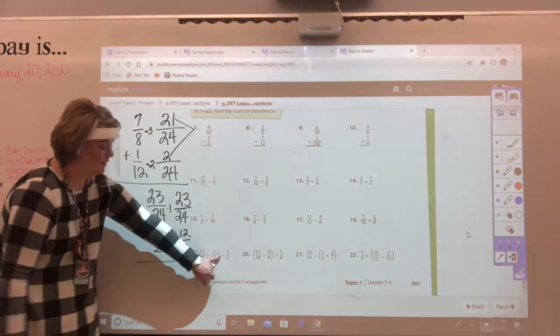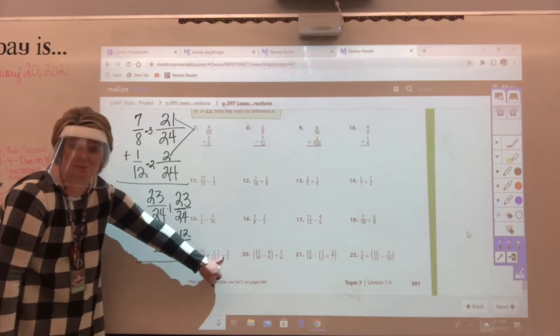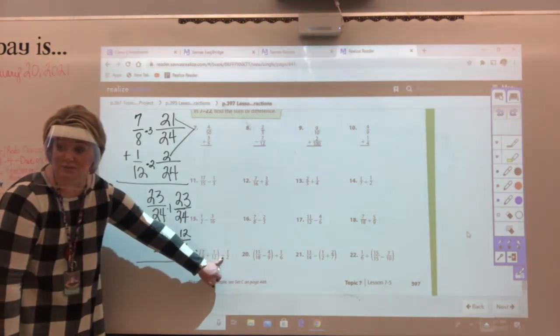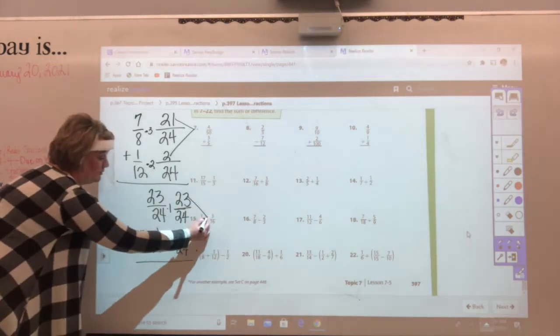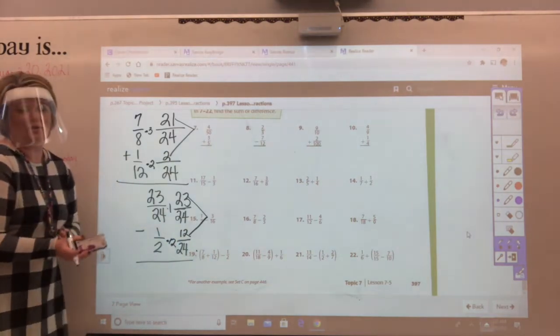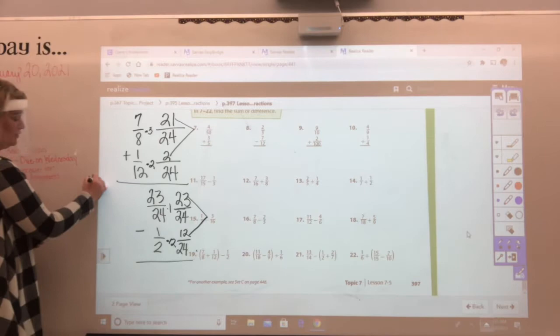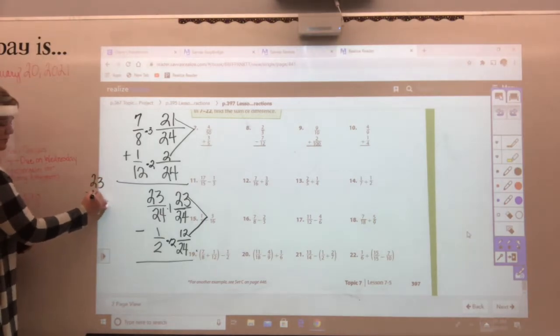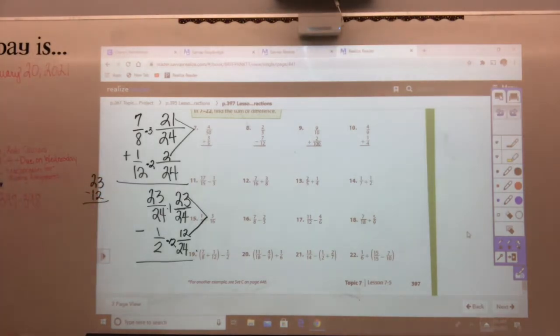Now look, the second part of 19 was subtracting. Make sure you're paying attention to the signs. So draw arrows right here. And if you can't do 23 minus 12 in your head, that's fine. Then write it over here on scrap paper, just like this, and work it out. If you can't do it in your head, that's okay.